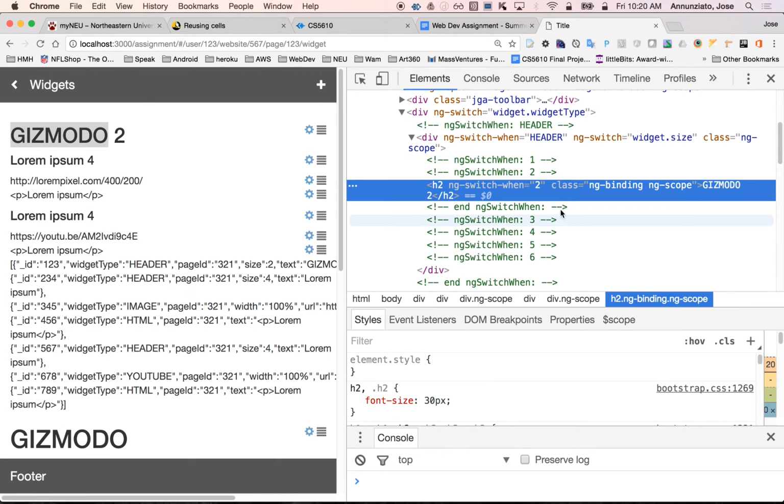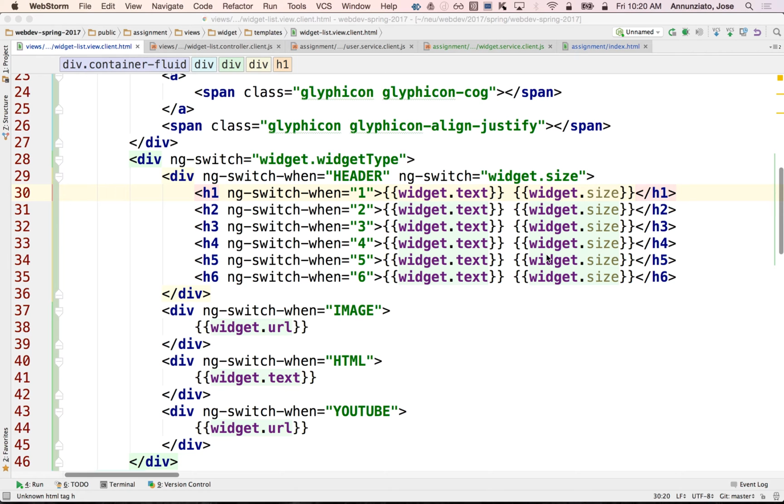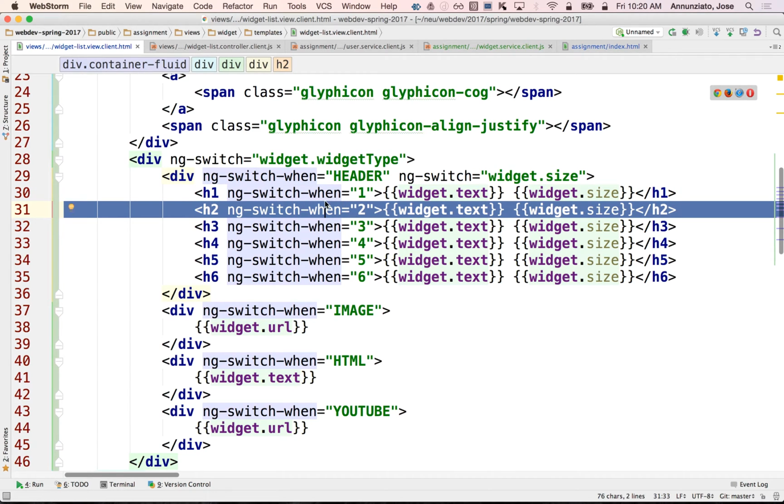There are only comments saying that these would have been rendered if the value would have been 2 or 3 or 4 or whatever other value. But they have been removed from the DOM entirely, even though they live in the actual source code. Angular removes it from the DOM. All right. Everybody okay? All right.